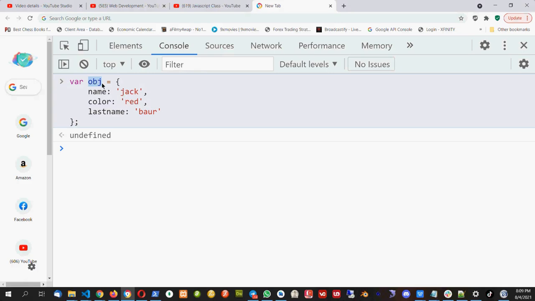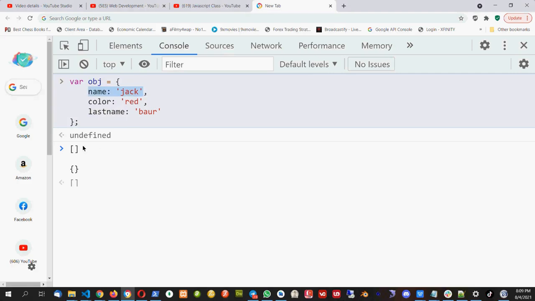What is this name? I gave the name of the object obj. Instead of the square bracket which we use in an array, here we are using curly brackets, like curly bracket this and curly bracket. Each element, you can say element or property, whatever you want to say, each property or element is separated with a comma. In an array also we separate it with a comma. So that is similar in the array.